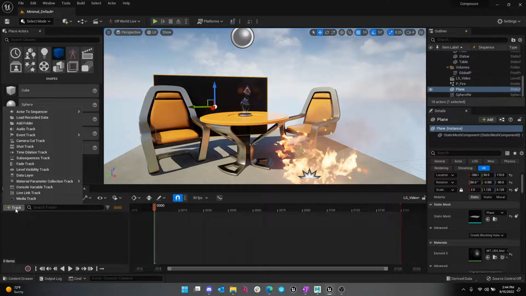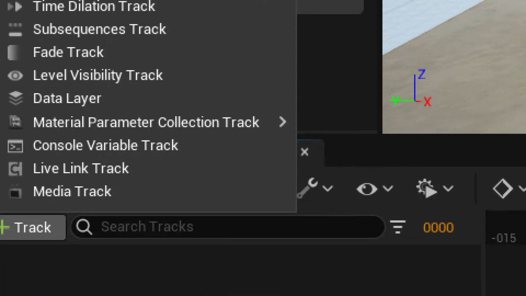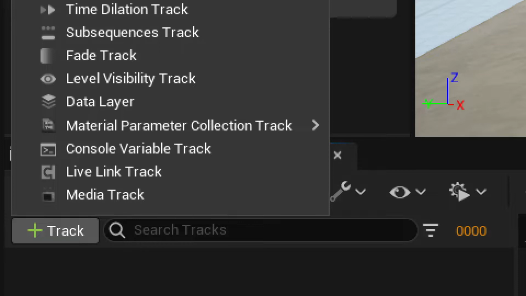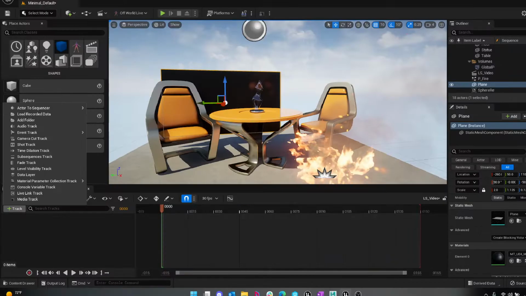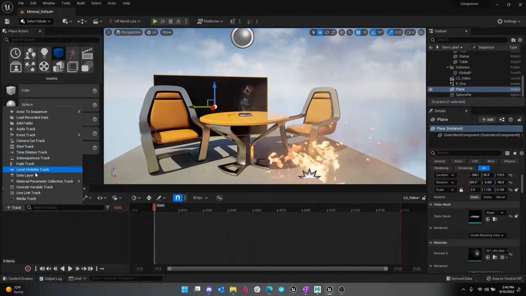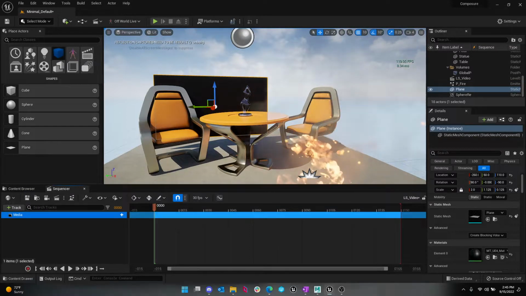So first thing I'm going to do, just like the content browser, the green button where you add assets, the track button is where we can add different tracks to our Sequencer. Tracks can be things like media or a mesh or a light, those sorts of things like I talked about. So I'm going to click on the track button, and I'm going to go to media track.